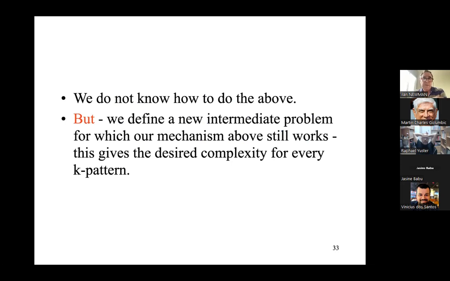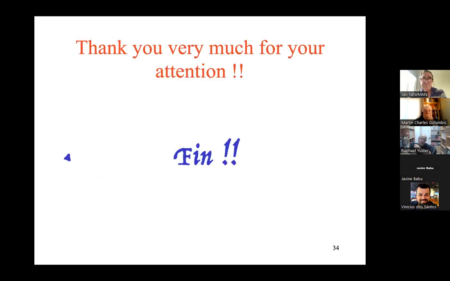But it turns out that we can come up with an intermediate problem between the pi appearances and the more specific pi appearances where I fix the appearances of the legs. And somehow all our methods work for this intermediate problem, so we can still solve the pi appearance problem in strong sublinear time, in n to the little o of 1. And that's it. So thank you very much.